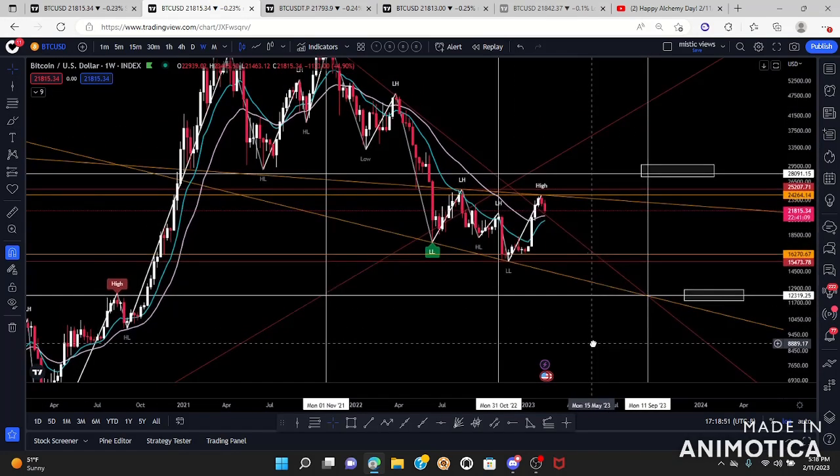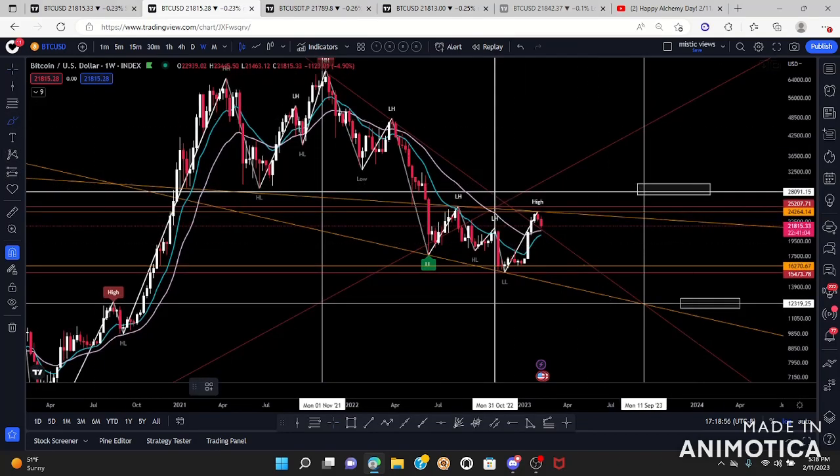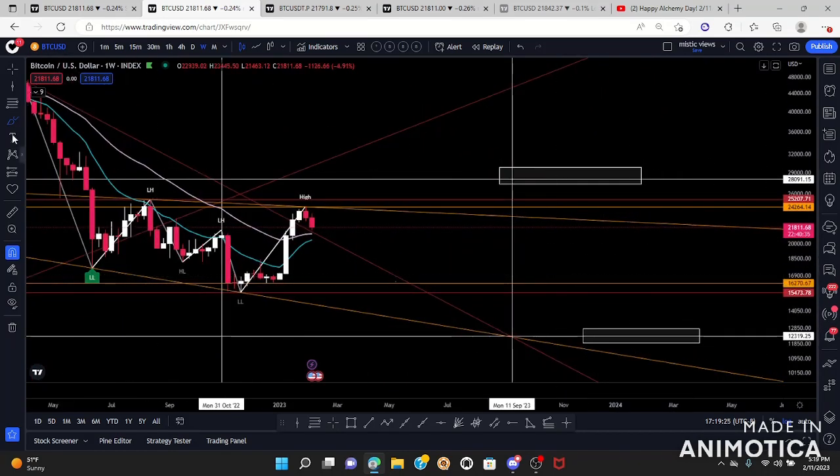So this is what I'm looking at. This is the chart. We have bullish and bearish, and it all depends on this monthly trend line. Let's just keep it that way, because it could retest and jump up and we'll get 28,091. But based on this weekly megaphone, I think we're coming down, and September 11 will be our lows, and then we'll have a reversal there. But charts don't care what I think. I'm just showing you what the charts are telling me. It's something to keep in mind.